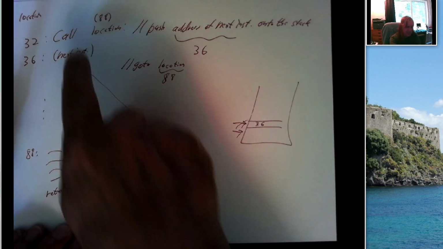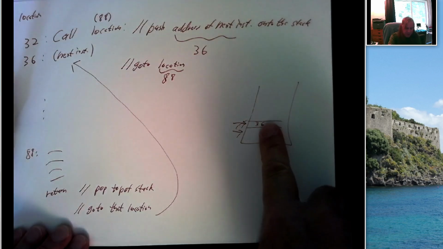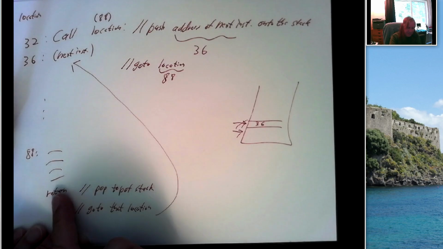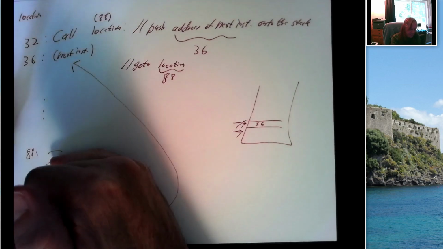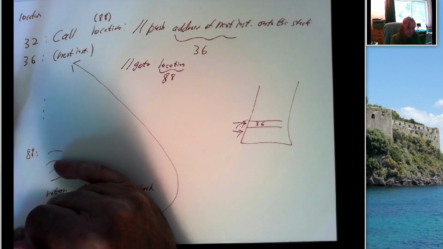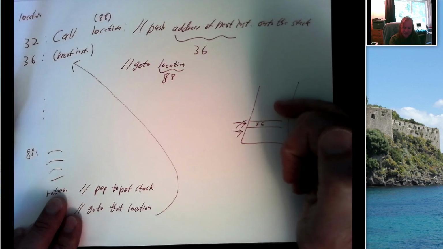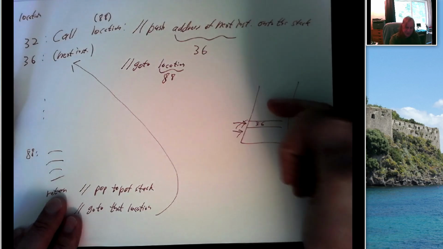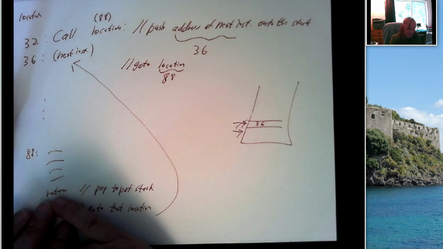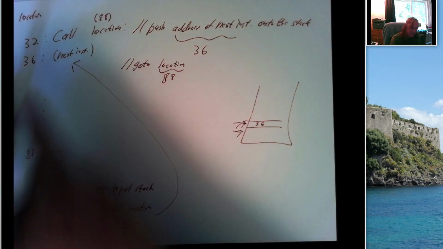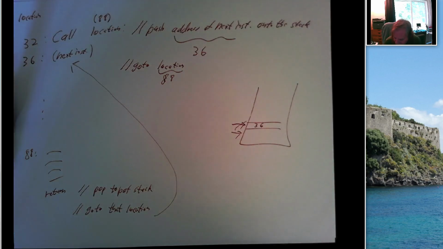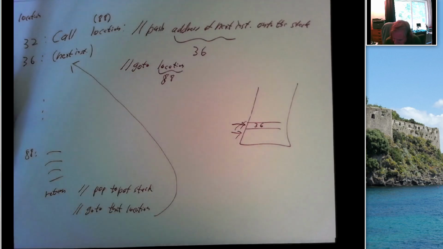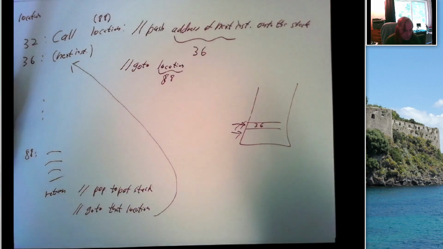And the way it's happening is when we say call, the address of the next instruction is pushed on the stack. When we say return, the return address is popped from the stack. So if inside here, before I say return, I make another call, the address after that call would get pushed on the stack up here. And when that other function returns, it'll pop off that address, continue, and eventually I'll get to this return, pop off the 36, go back to the instruction after that first call.